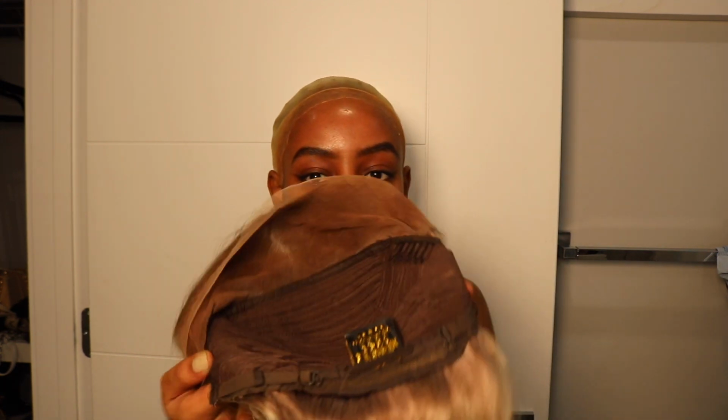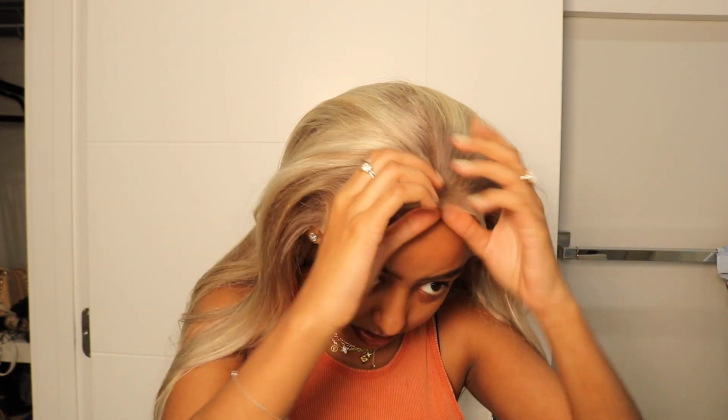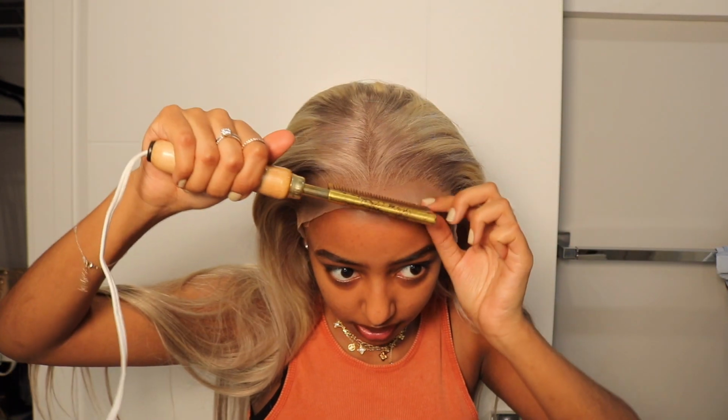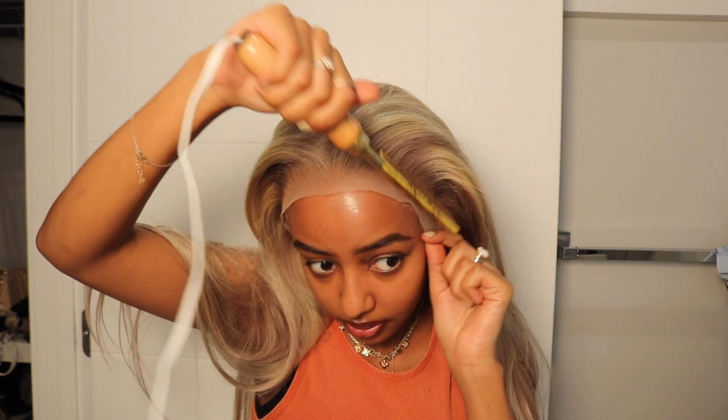One thing I'm gonna say is this cap is pretty small. Good thing I braided down my hair, but I should still be able to make it fit. I just had to cut on the sides of the lace so that it can actually cover my hairline. Okay, I'm just gonna hot comb everything back. I didn't bleach the knots of this wig, but I did pluck it, and I feel like that should be good enough. I'm thinking around here. Yeah, I don't know why they gave me such a small wig cap.